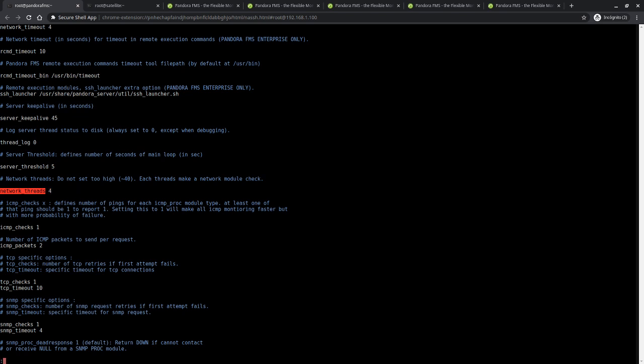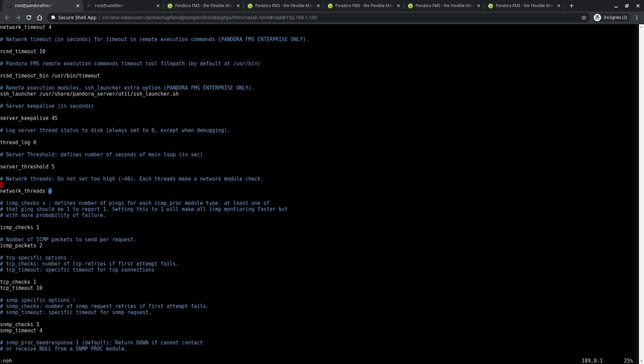As remote execution modules, which I'm calling SSH modules, are run by the network server, they are managed by its network threads. So I can set here how many parallel executions I want my Pandora server to do.